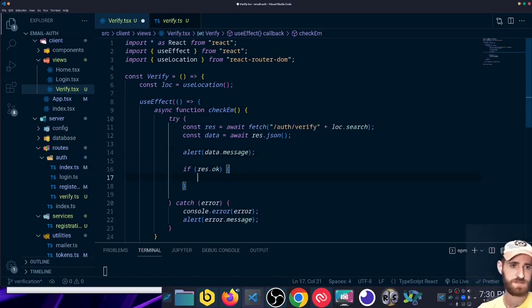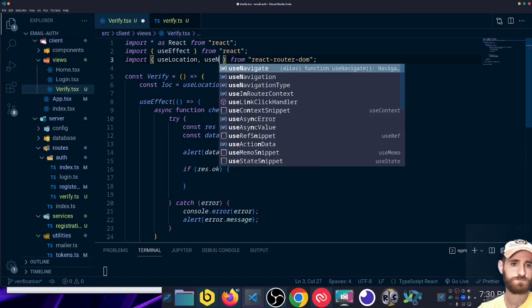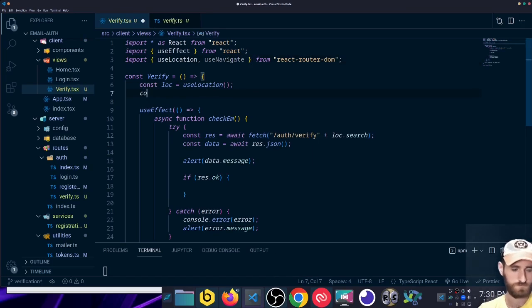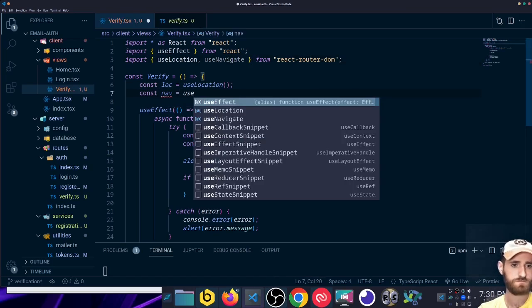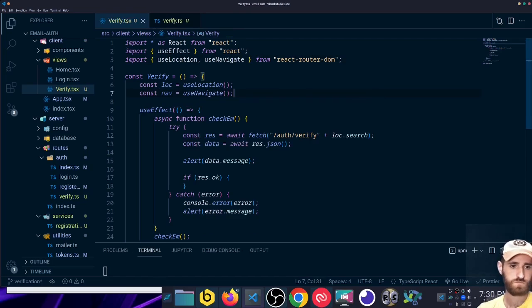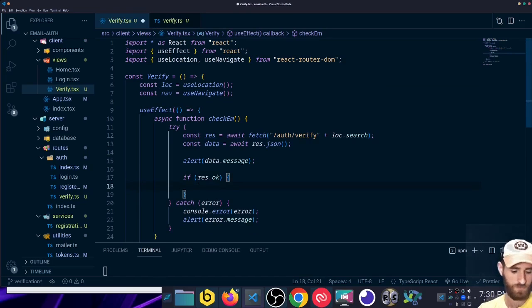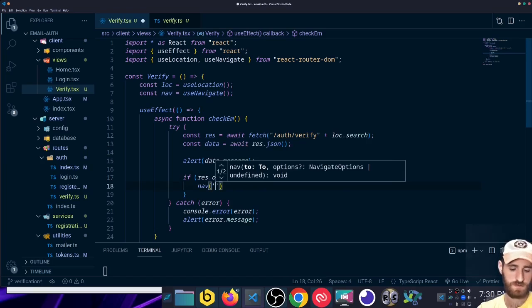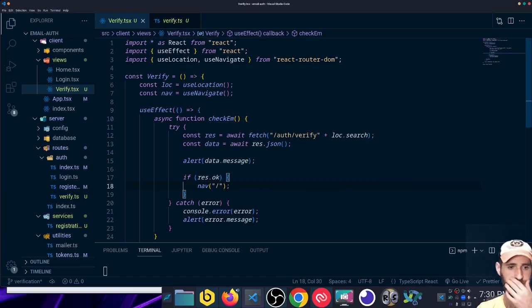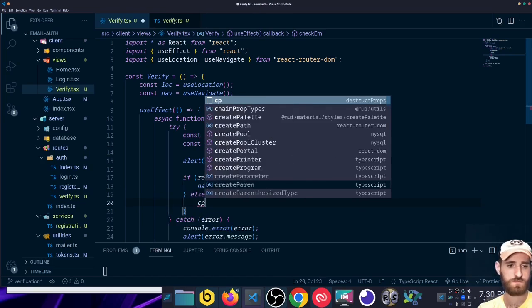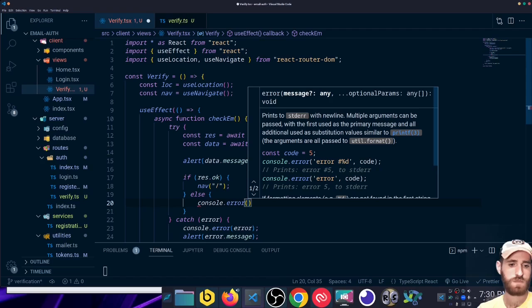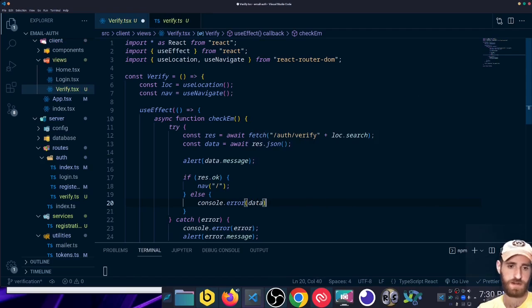But if the response is okay, we'll pull in the nav component and we'll go to the home page, only if the response is okay. Otherwise, we'll console.error the entire data object. Okay, that's good enough for me.